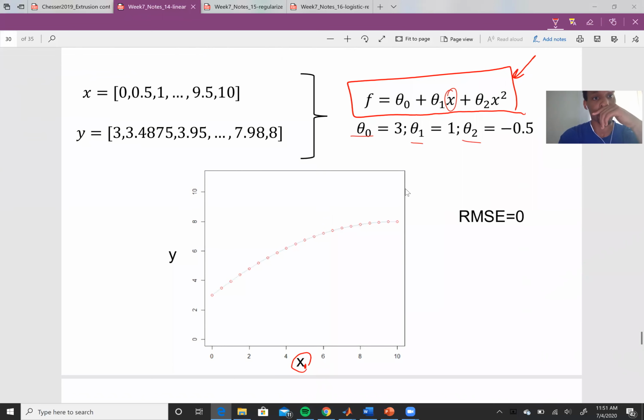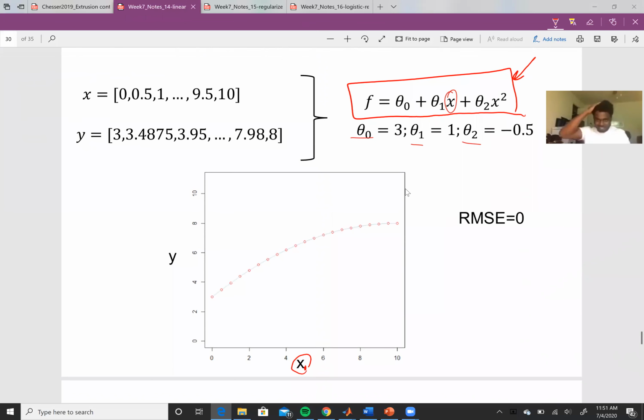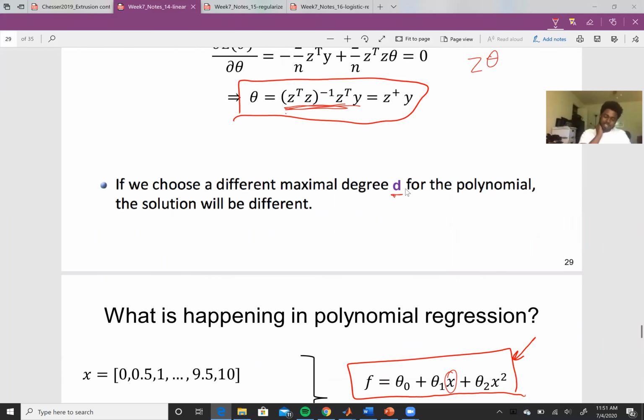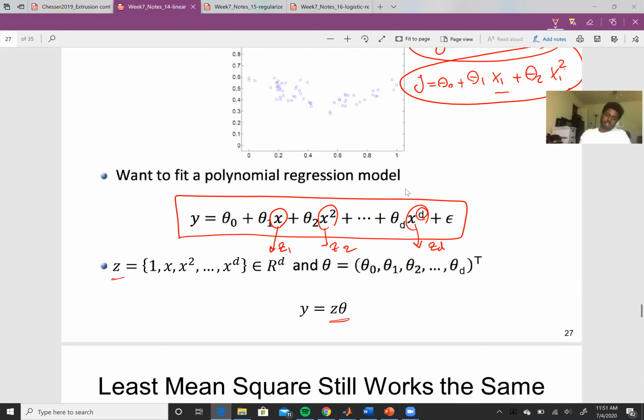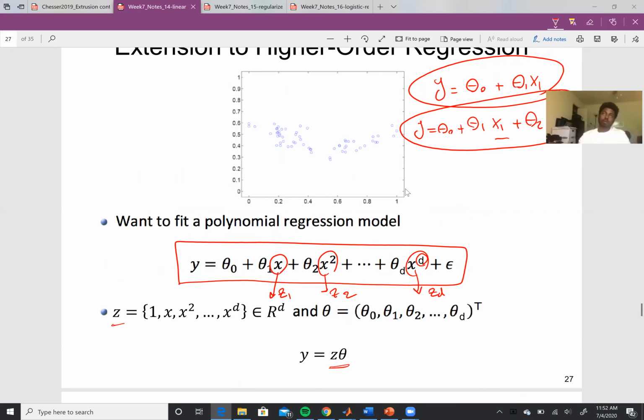Okay. Can you go back to the definition of Z real quick? Mm-hmm. I just want to look at it and make sure I understand. So, okay, D represents the polynomial that we're fitting it to, and each X represents the feature raised to a different polynomial power. Mm-hmm. And Z just represents, like, this is just for one measurement, if you will. No, it's not one measurement. We're taking one feature in our data set.